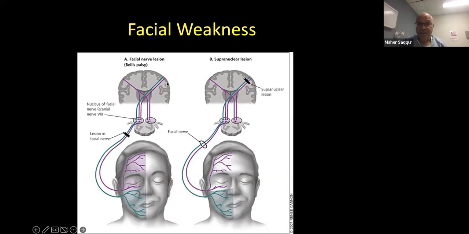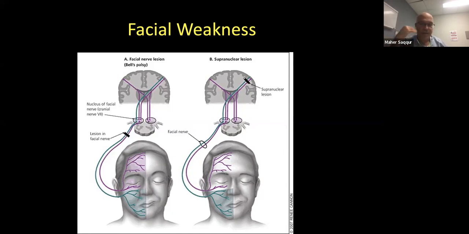For that reason, if a patient has a stroke, quite often the upper part gets spared, whereas the lower part of the face, the cheek and the mouth angles, the orbicularis oris muscles, is contralaterally dominant, mainly contralaterally innervated, as you see there. So patients with a stroke will have a lower facial weakness, and that's what we call a central facial weakness. If the lower face is affected, that's what we call central facial weakness.